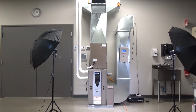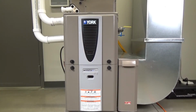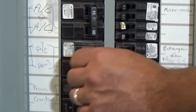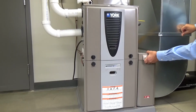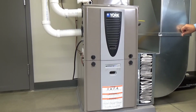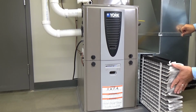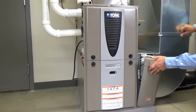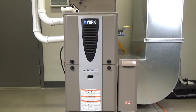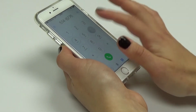But there are a few things you can do yourself regularly to ensure proper maintenance of your system. How to replace your filter. It is important to shut down your system before servicing or replacing filters. Disposable filters should be replaced when necessary, according to the use of your ventilation system. Replace disposable filters with the same filter size. If your system has an electronic filter, refer to the owner's manual for proper maintenance. If the location of the filter or replacement process does not seem obvious, contact your installer or service technician for assistance.